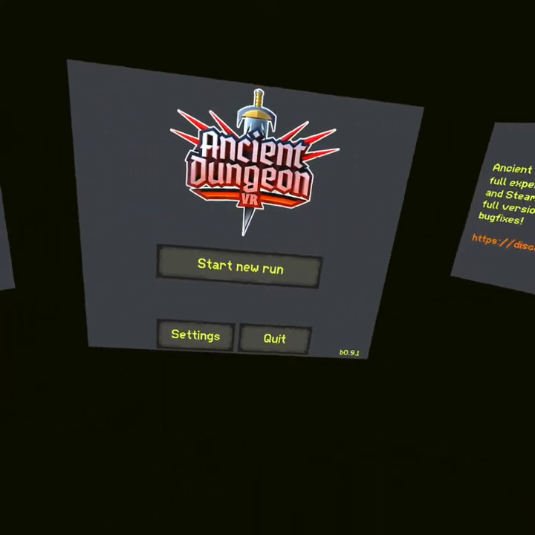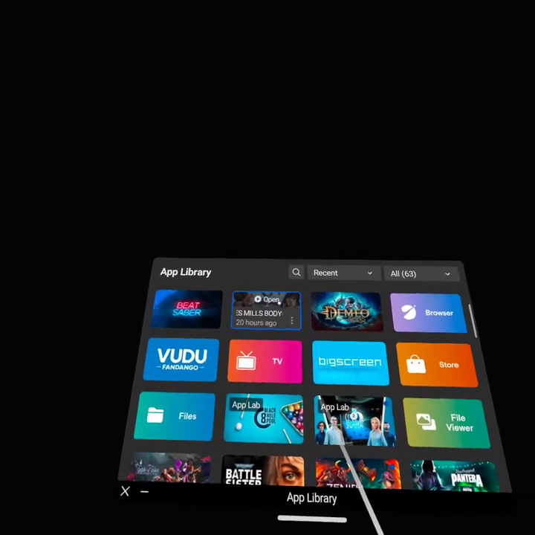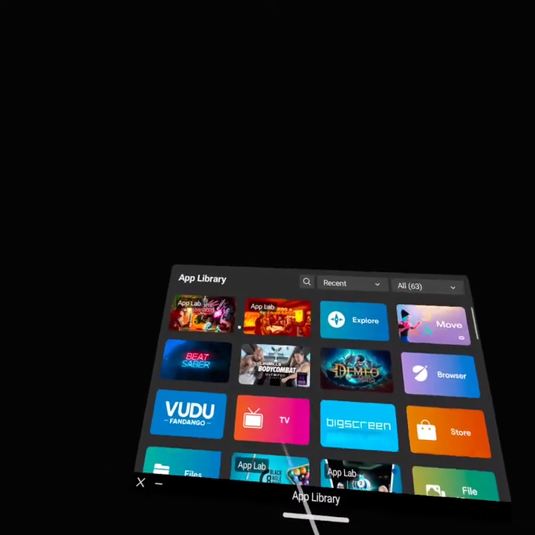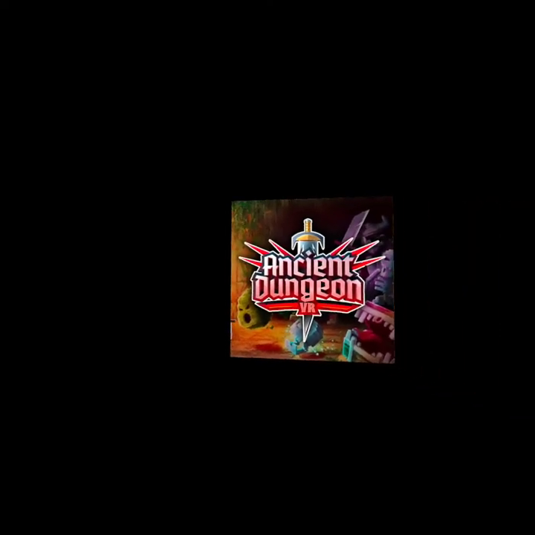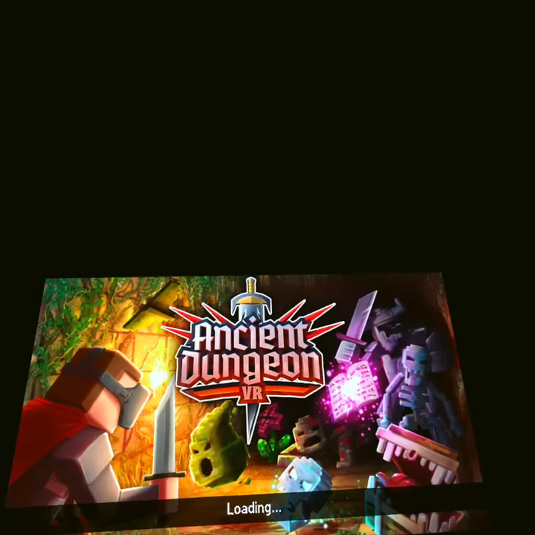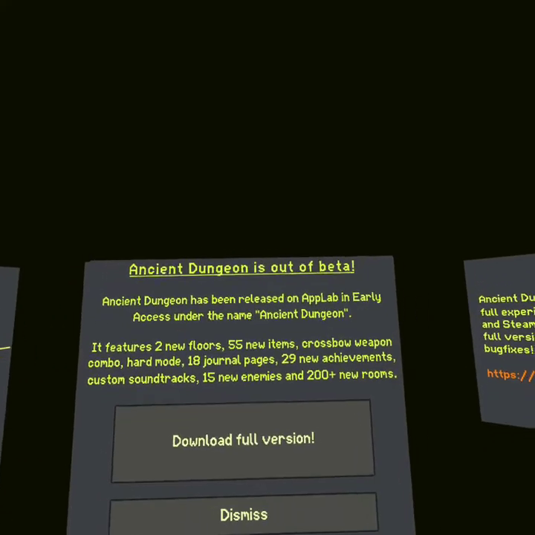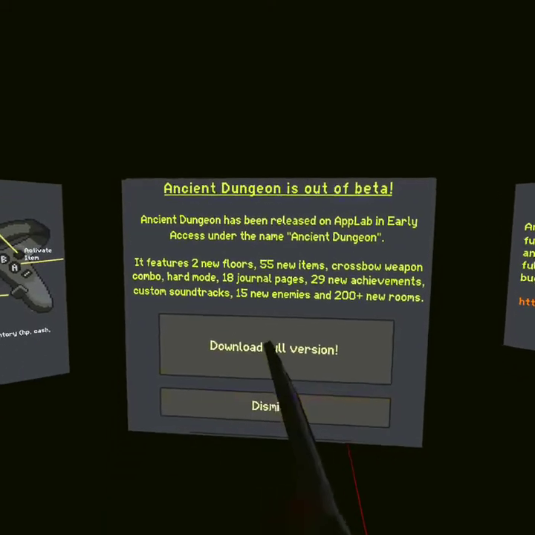I will figure out the controls as I go. I have to do that sometimes. Oh, I quit. Let's re-enter. Need hand tracking. I'm going to try this again. Stand up straight, make sure it gets my height right. Maybe that was an issue. All right.